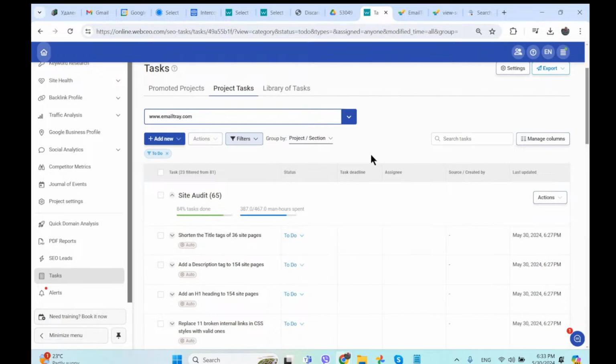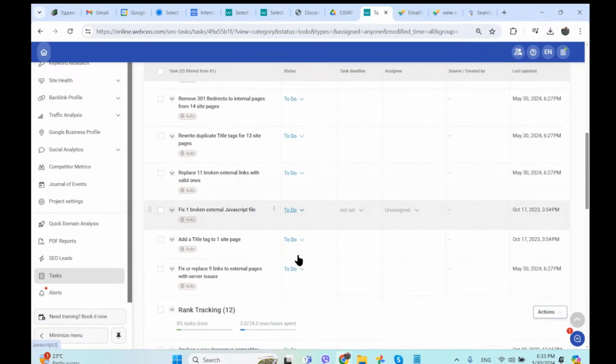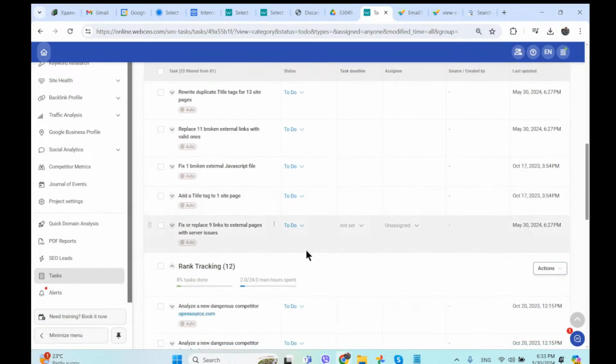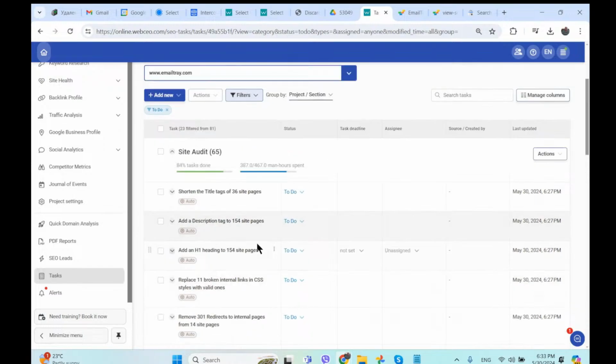So that's a very good question. When I went in there, it was all sorted by done. If that happens with you, go to the filter and change the status from done to do, and that way you're going to actually see the tasks that you can do. And then yeah, these are tasks to do, and this is for me. I'm not logged into your account, Ms. Landis, but this would be for the email tray, and there's a lot to do for email tray.